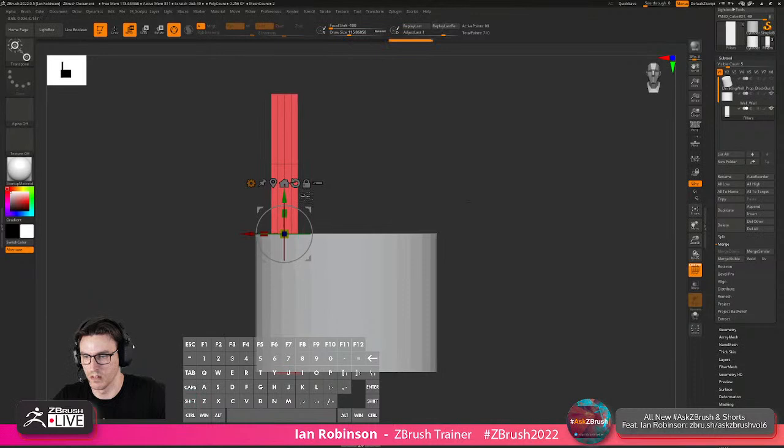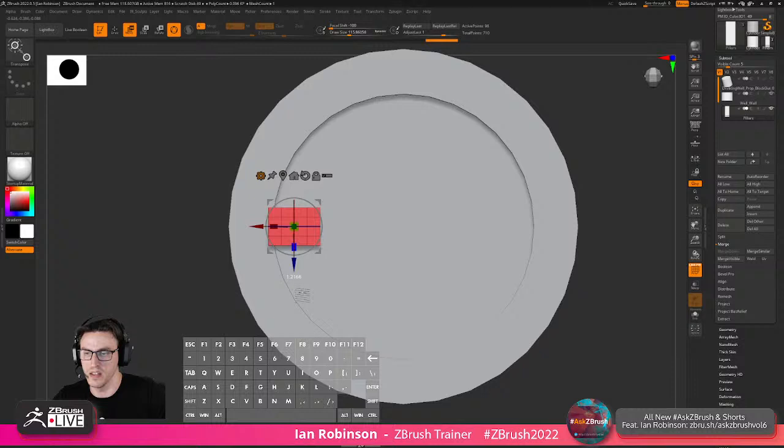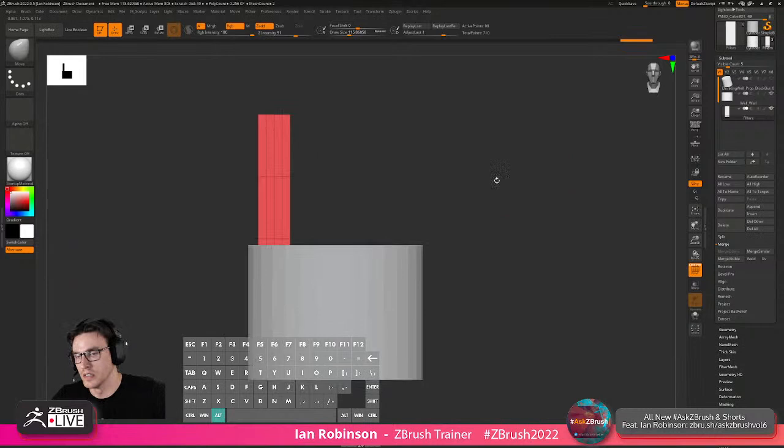Now, if you're following along with me, then just remember that it doesn't really matter if yours looks slightly different than mine. All that matters is that you are just blocking this thing out. So we're actually going to come in here and we're going to play with a scale. Get something similar to that. Just kind of find our shapes a little bit. Perfect. Now I want to duplicate this on the other side.